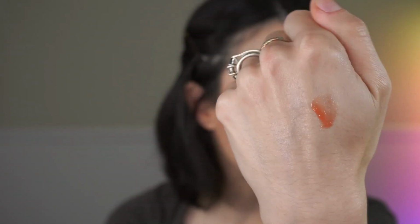So yeah, I would say Nude Nova is very, very lightly pigmented, especially on my lip color. This barely shows up as a color, but it's beautiful. And I have been really enjoying using this as an evening lip balm. So after I've brushed my teeth and I've done my face, this is the last thing I put on before I go to bed because it's so lightly tinted, and because I love how it feels.